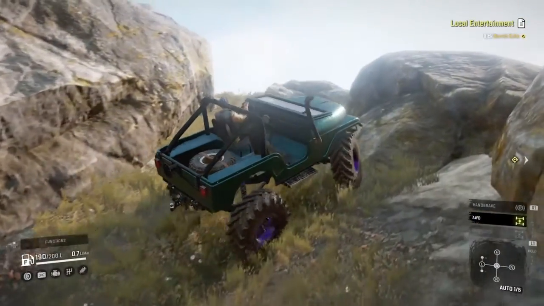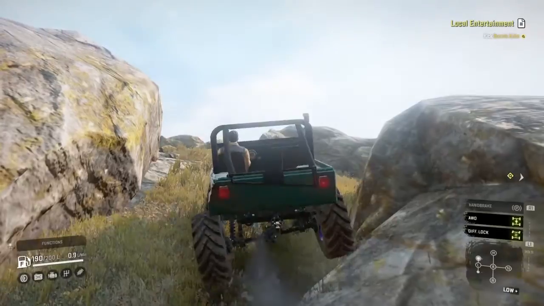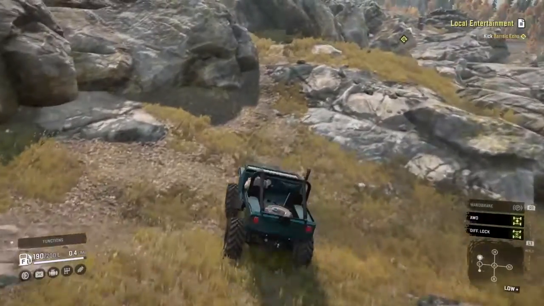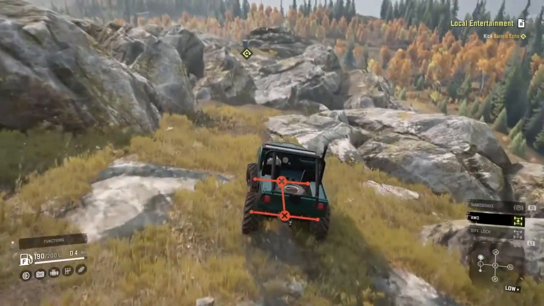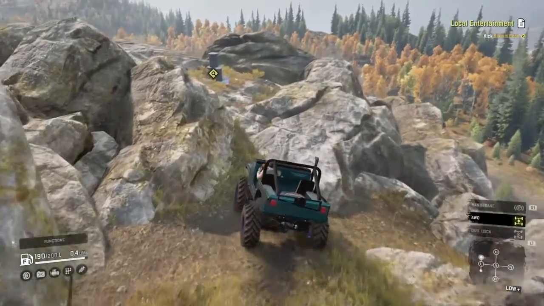Just slow it down and turn eating into my tank. The flock. And then the other one is up over this way. So I think the rock crawler is quite good. It's not going to like my difflock being on over these rocks though.